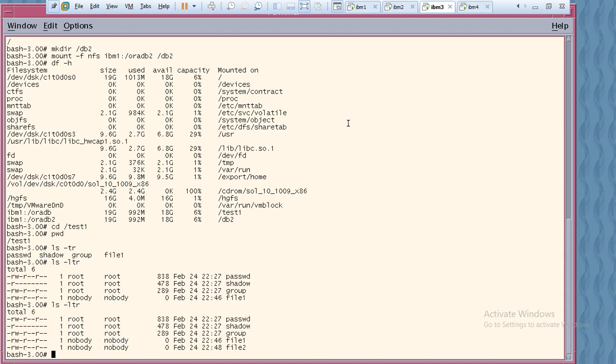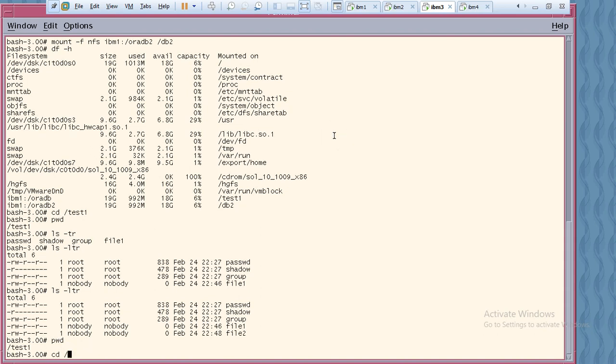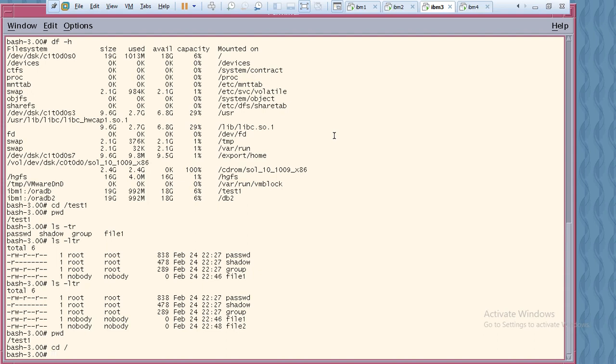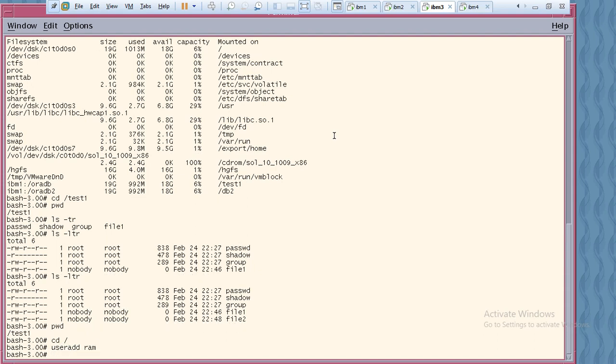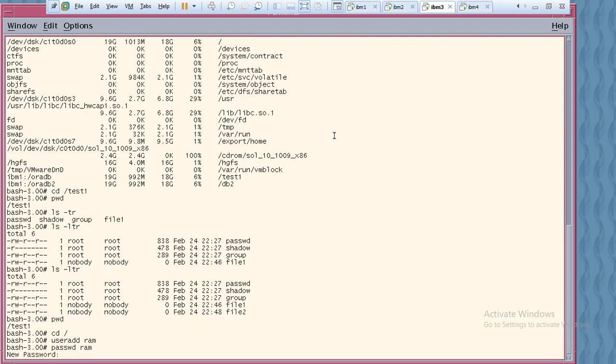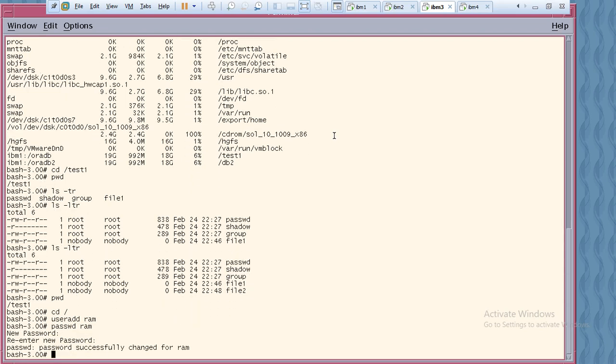Suppose, take an example, let's come out. I want to add a user here. useradd, let's check whether it's happening or not. Password. Now I want to switch user. Run.